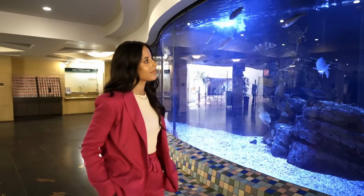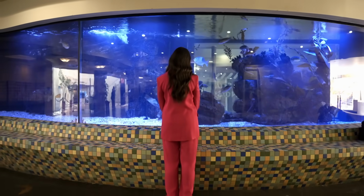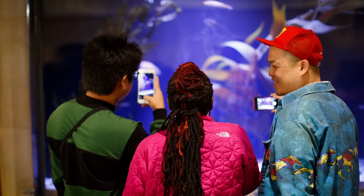My absolute favorite part of all of Union Station is that you can find a piece of the Pacific Ocean right here in the middle of a busy transportation hub. I mean, it doesn't get any cooler than this. May Sun is the artist who designed this 7,500-gallon aquarium that's inhabited by indigenous coastal fish of California. Placing the aquarium in the East Plaza, Sun was reinforcing the interrelationship between us and nature. So, if you are feeling like a fish out of water in this hectic commuter world, take a moment, submerge yourself in the calm, meditative flow of this aquatic artwork.